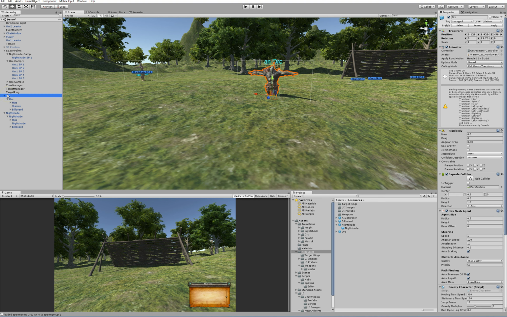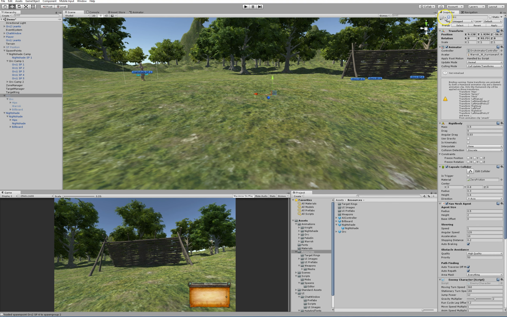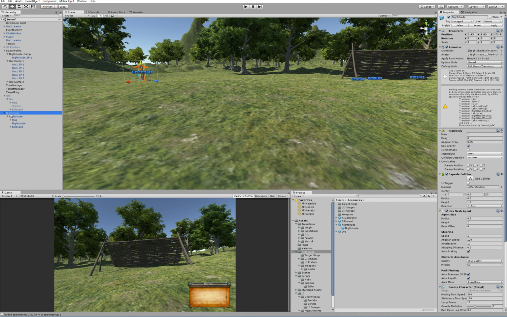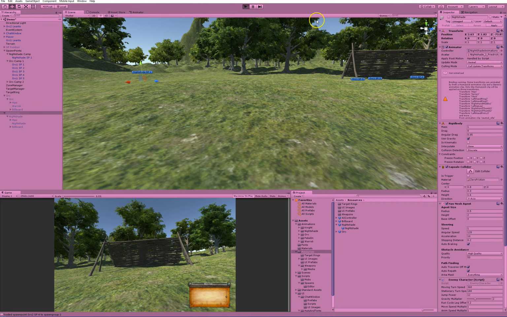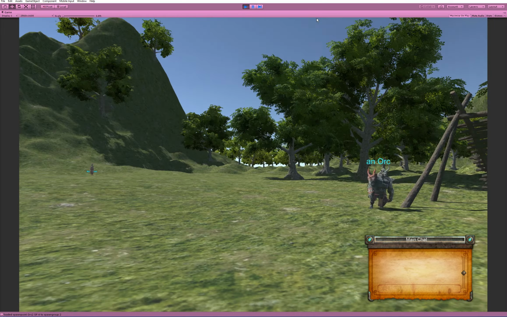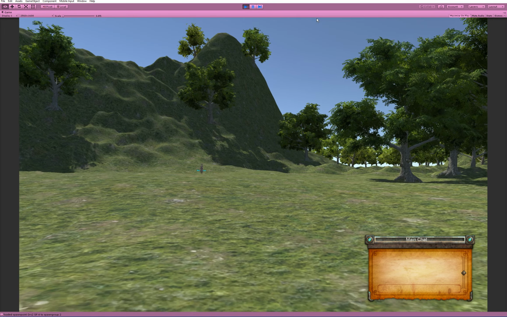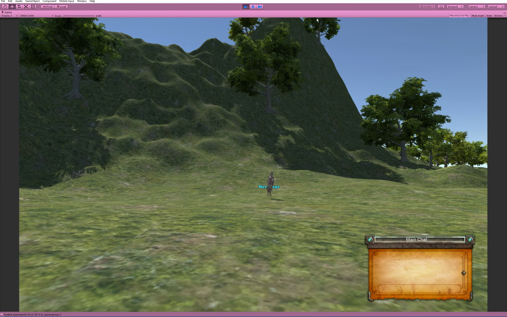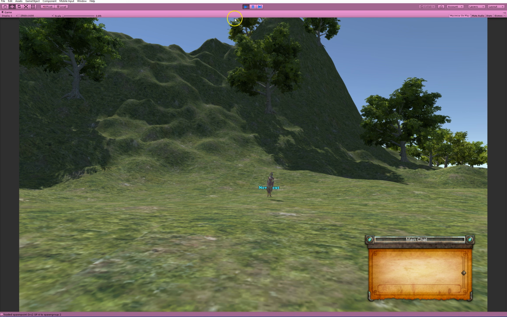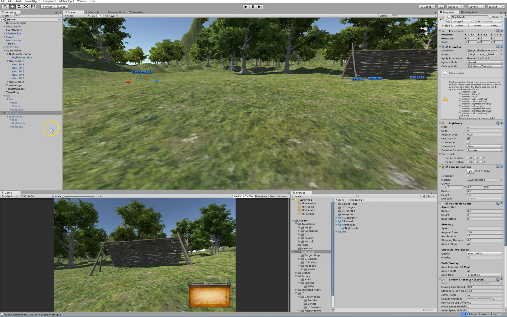Let me turn off this orc so he doesn't show up. And this Nightshade, I'm going to save the prefab back out, disable this one, and see if we get our Nightshade. Okay, there's the Nightshade. The name does not get set, and the billboard's not in the correct position.